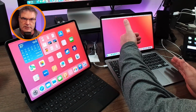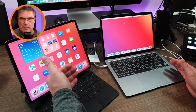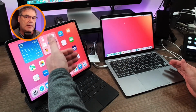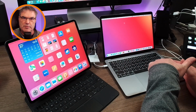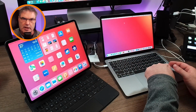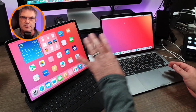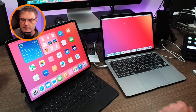Now what I'm able to do is use this iPad as a second monitor for my Mac. I can mirror what is on my Mac over to my iPad, or I can just use it as a straight second monitor. I can also use my iPad and iPadOS with my Mac's trackpad. If you had a mouse, you'd be able to do it with a mouse. Those are the three things that we can do. Control the iPad with the trackpad. We can mirror what's on our Mac over to the iPad, and then we can also use that as a second display.